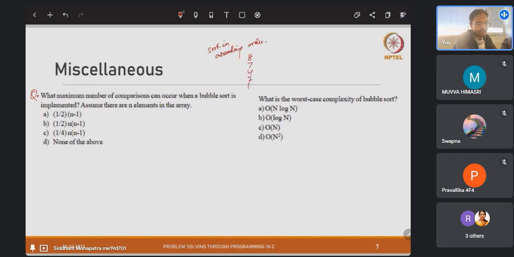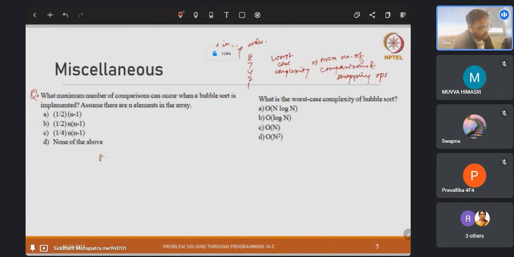This is your worst case, and this is where you will have the maximum number of comparisons and swapping operations, right? That is what has been asked in the second question as well, which is the worst case complexity for bubble sort.